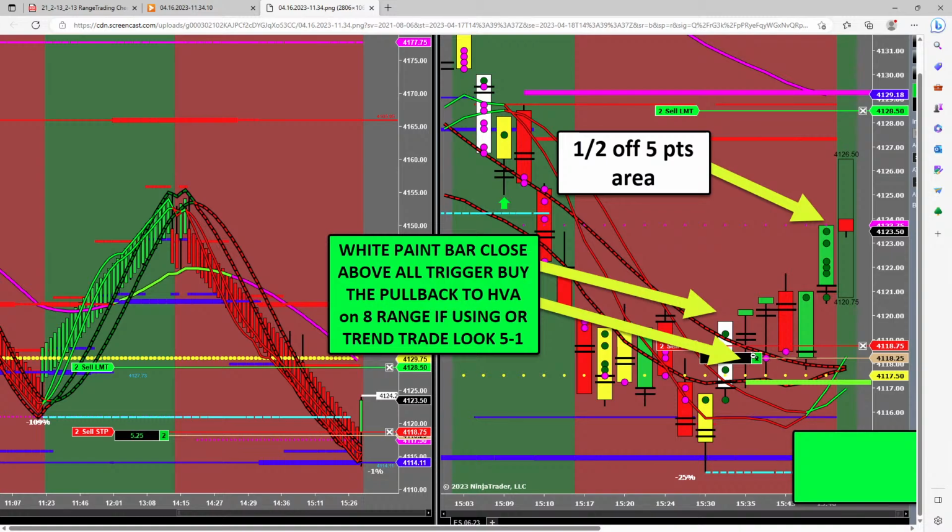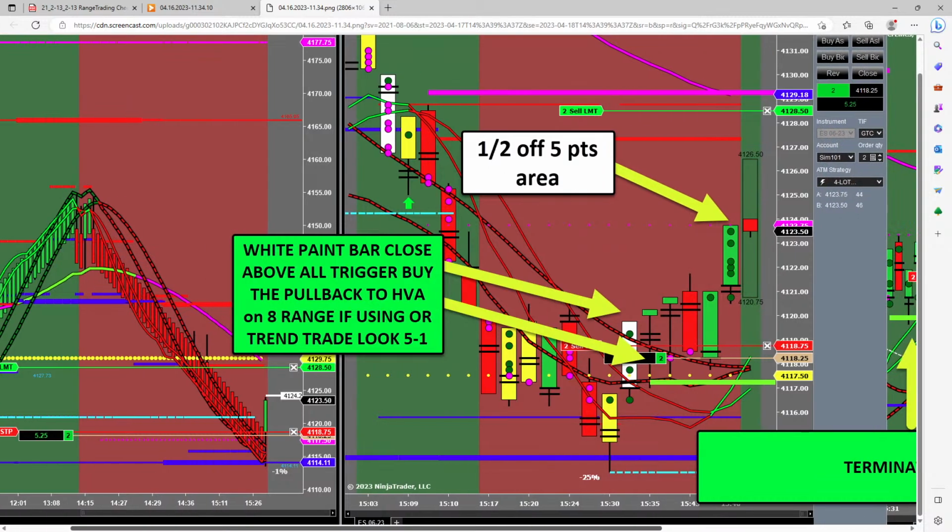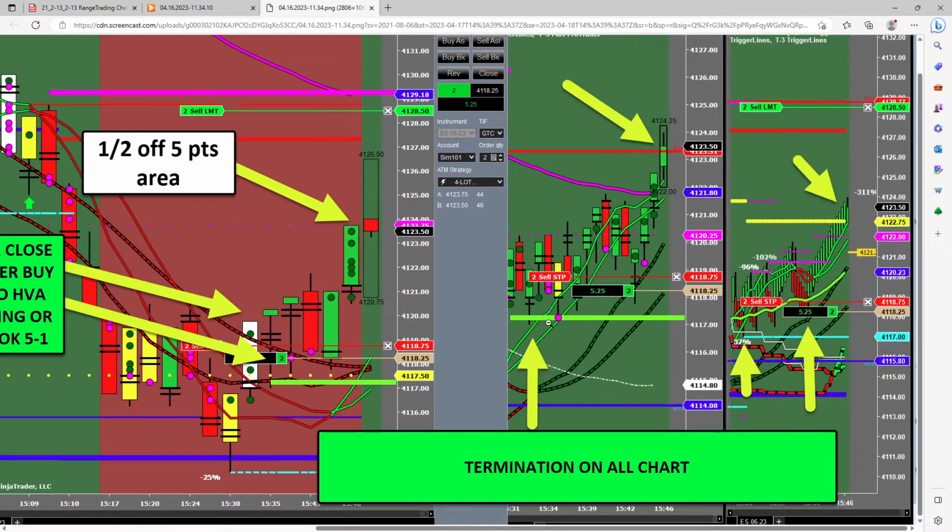This looks just like that one from the top, doesn't it? And again, if you use an 8-range chart, you're going to end up with the same trade. You're going to have a high volume line trade that's kind of in the same spot as that breakout trade. Remember what I said about that? So it's okay if you use an 8-range chart. I don't want to scare anybody, say you have to use a 13-range chart. An 8-range chart's even easier because all the triggers are going up. Buying the high volume line's easier, or doing a trend trade. Anyway, food for thought.